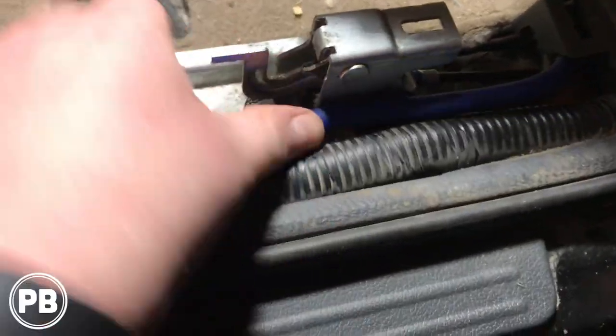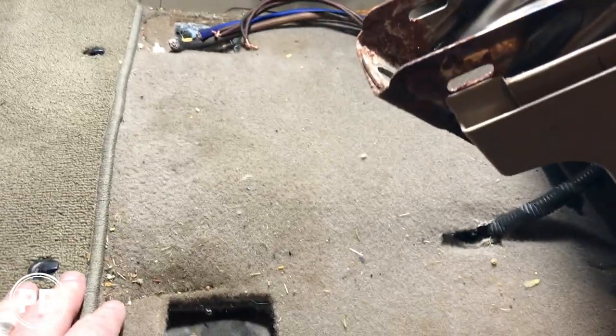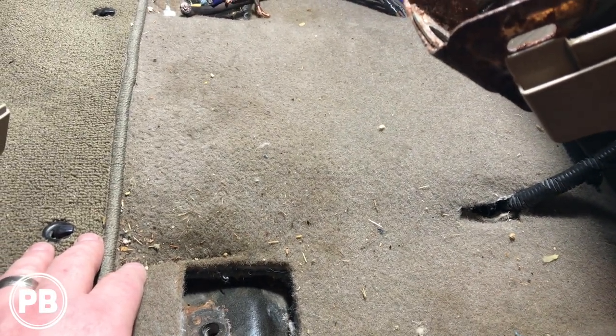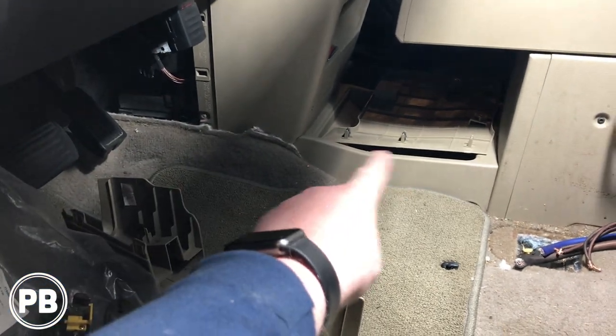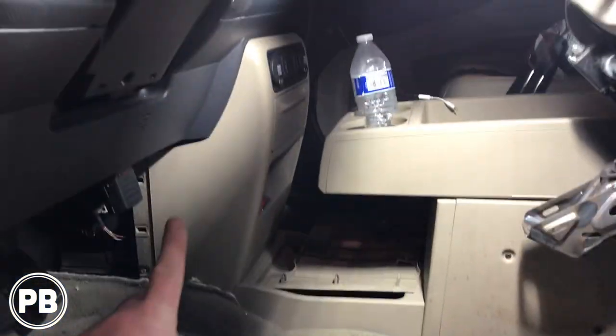Since I was up underneath here, I started running our speaker wire up underneath and then went straight back to the subwoofer box, just under this panel back the other direction — those are plugged in. At this point let's go ahead and run our RCAs, our remote turn-on wire, and our bass knob wire from this area. We're headed toward the center console — I already popped that panel off; just three clips hold it on. I'm going to run wires up through the center console and up underneath the carpet.